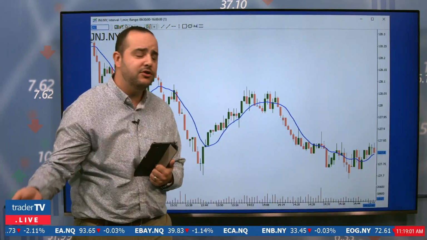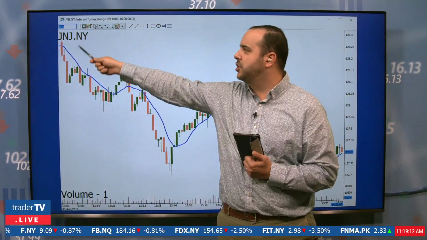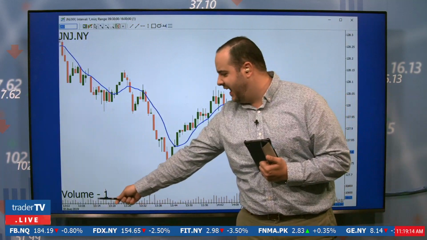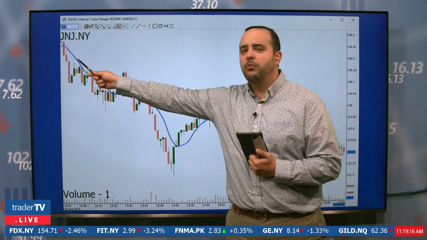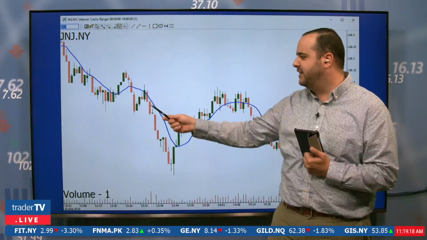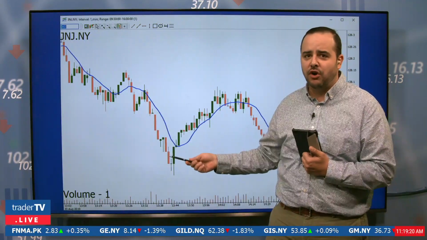What we do use is a line for that, right? To give us a very smooth indicator of what is to come. So this is a 1 minute chart on J&J. As you can see, as the volume moves through, the moving average is very tight to the current price. If you're using a 1 minute moving average, that is more for if you are a scalper, if you are just looking to quickly go in and out.